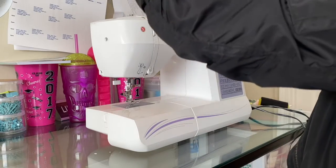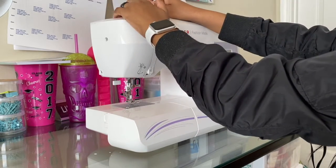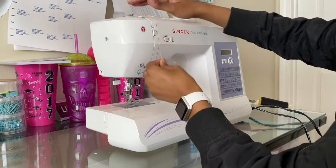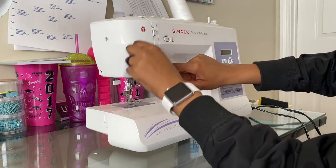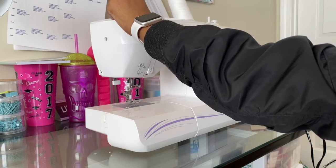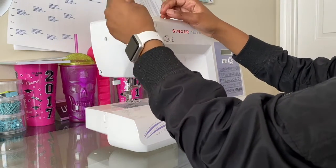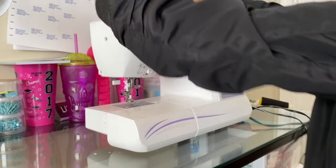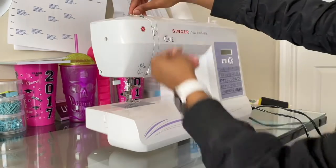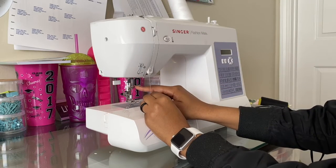Since we have serger thread, we're going to do it this way. Bring the thread around here — there's an area for your thread to loop through when winding your bobbin, but you're going to avoid that and go to the back where you see the hook for the main spool thread. Hook it around like a U — like you're making a U-turn. Make sure your needle is up; if needed, use the side wheel to bring this middle hook up and loop your thread through. It's a pretty swift motion and you'll need two hands.